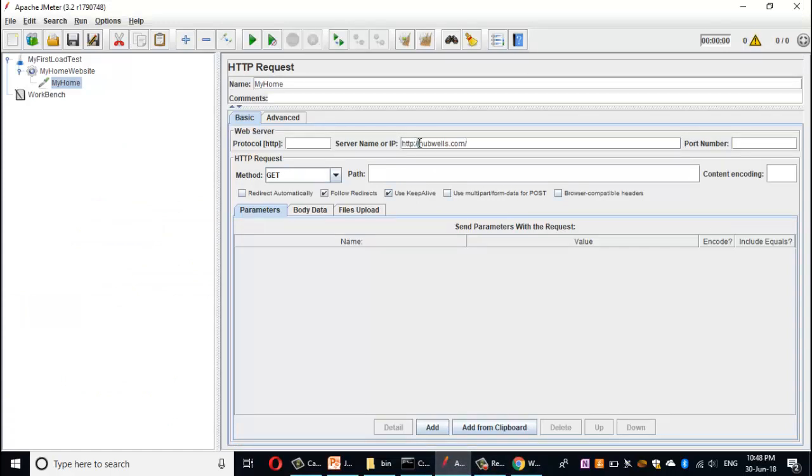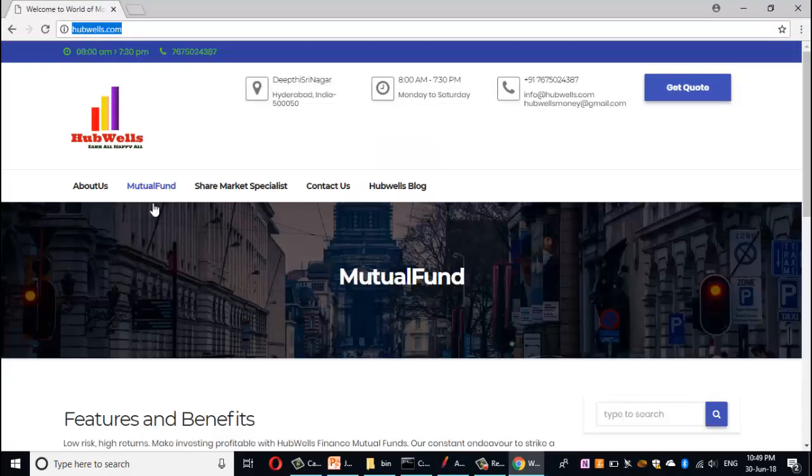You can see I'm going to remove this HTTP, right? You can think about why I'm removing this. The logic that comes to my mind is that we are already using the protocol here. If you use it here too, it can create some issue, so better not to use this. It is asking for the path also. Suppose I write here about us, correct?